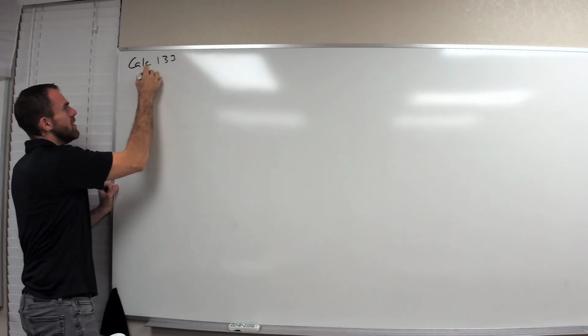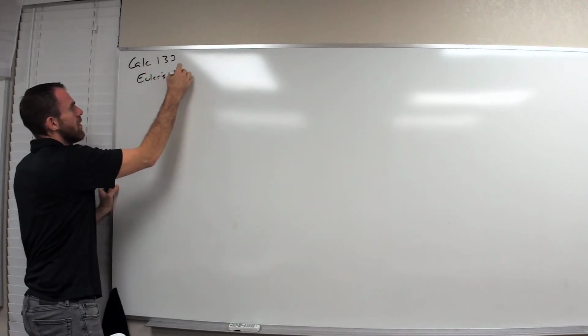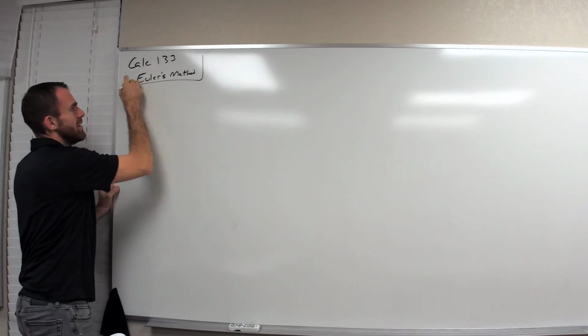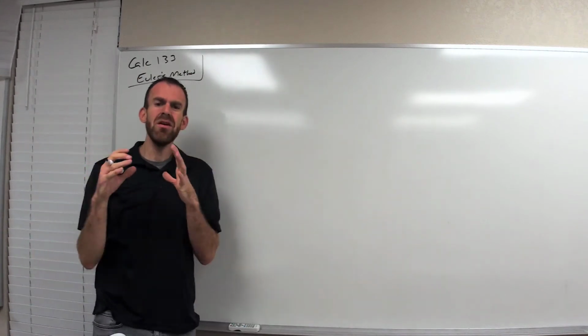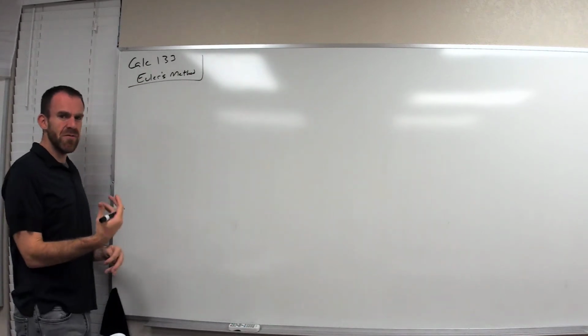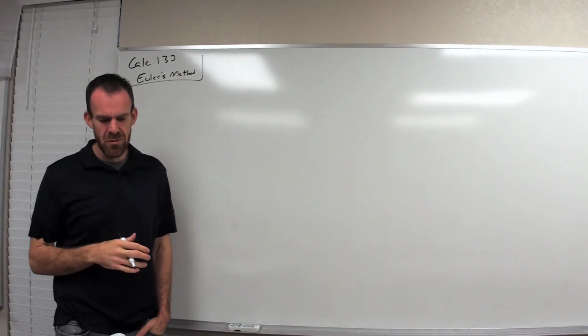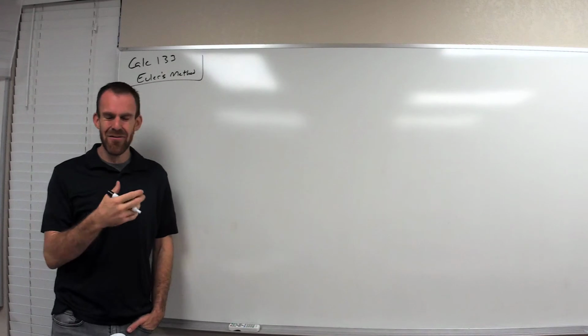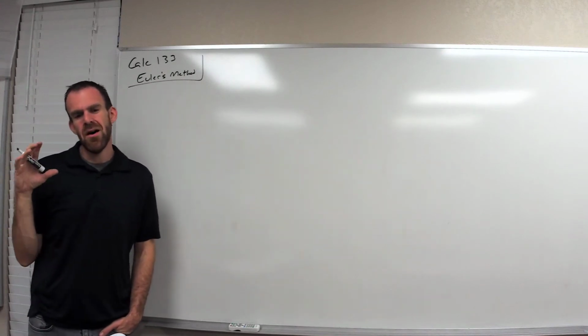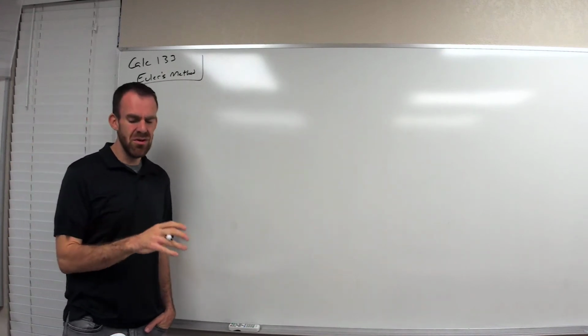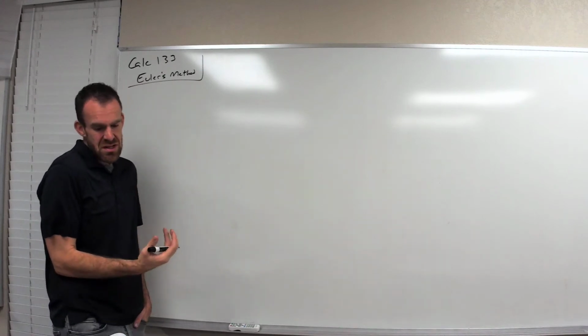Today we're going to do Euler's method, and it should be quite a bit of fun. So Euler's method is a way that you can approximate a function using only its derivative. Just like slope fields, where sometimes we can't find the original function, you can still use that to approximate the function using its derivative.